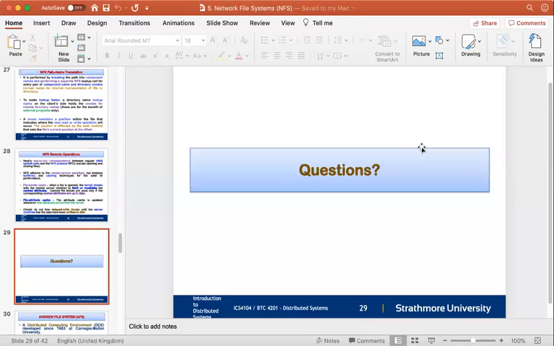Okay, so someone was asking, is access the only thing that becomes transparent? Now remember, the setup itself, Julie: for you to be able to set up, you need to know the server, you need to know the file, you need to know the directory. That has to be non-transparent. You must know them. And then subsequent accesses become transparent. So let's put it this way: the setup itself for mounting must be non-transparent, okay? And then the subsequent accesses become transparent.